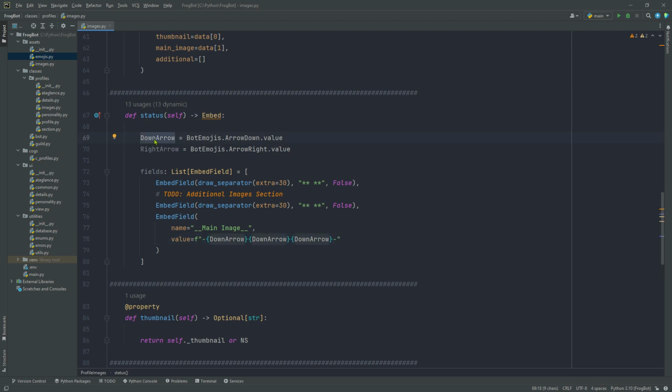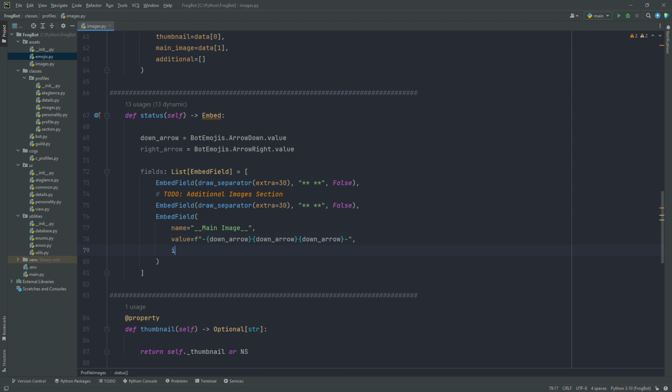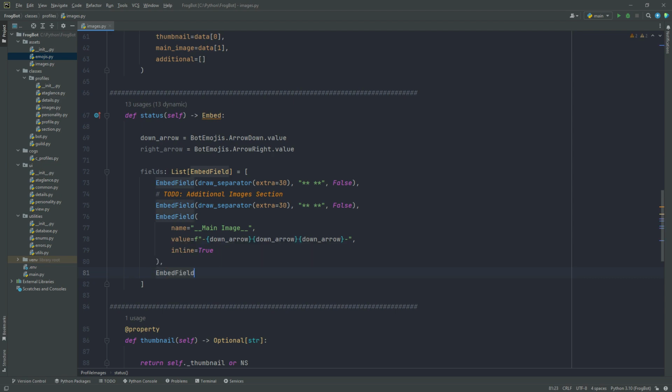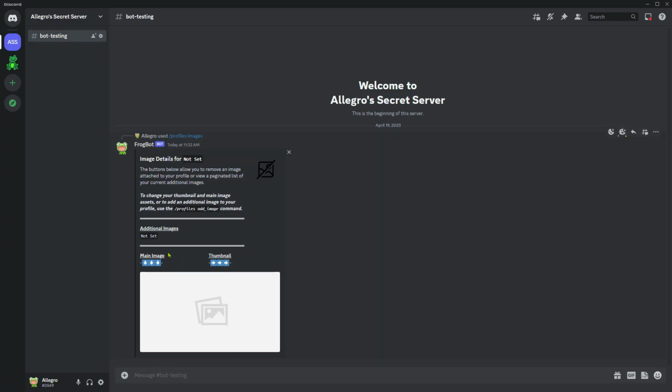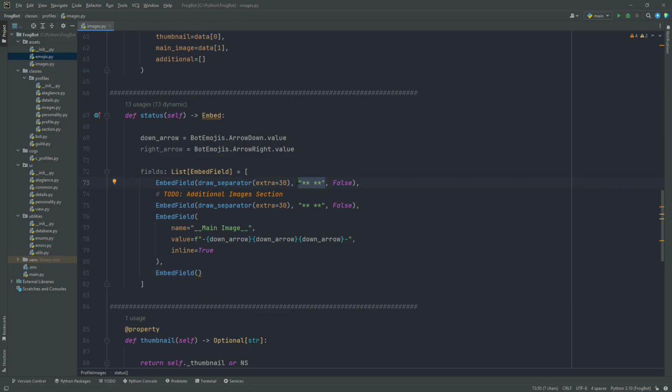Actually, the naming convention's naughty. Let's make this Pythonic. Okay, so down arrow like that. And right arrow is going to be the same way. Must be Pythonic. Okay, so this is going to be inline. This is going to be true because we want these next 3 fields to appear next to one another. Okay, so let's drop down here. And now we need to create the blank field. Okay, so we need to create this guy here in the middle that you can see that I've kind of highlighted. So remember, if we want a dummy value, we just use a bolded white space. So in here, I can say bolded white space for the title, bolded white space for the value, and then true for the inline. Alrighty?